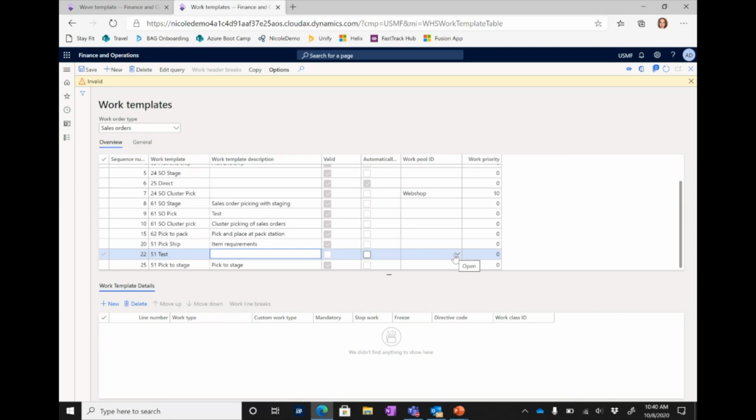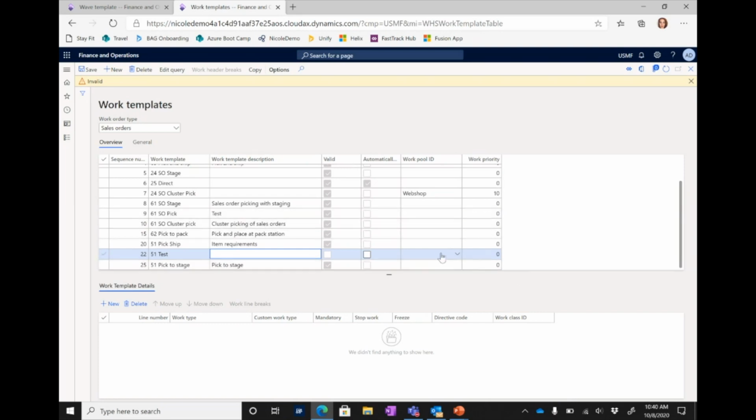So if you are doing that, then you have probably got some system directed or system grouping mobile device menu items set up, and the work pools and the work priorities are going to help you as a warehouse supervisor or your users to know which work pool they are working in, or which pieces of individual work have the highest priority and need to be done first. So these give you options for when you're assigning or allocating those open pieces of work to your workforce.